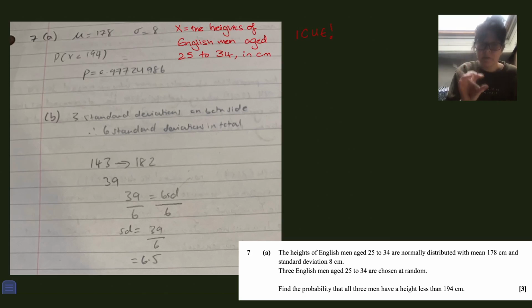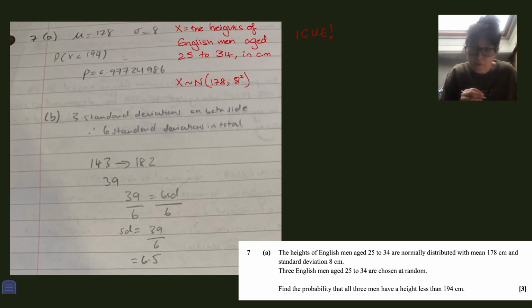Without that discipline of writing down every single time what x is, you're going to slip up when they put that trick in. Now the other thing is, I see that you've written down what the mean is and what the standard deviation is. That's great, but they want to see what distribution you are using. So write it in notation, same with binomial. And don't forget, it's the variance that goes in there, not the standard deviation, the variance. Then they know that's what you're using, and there's sometimes a mark just for using the right thing.